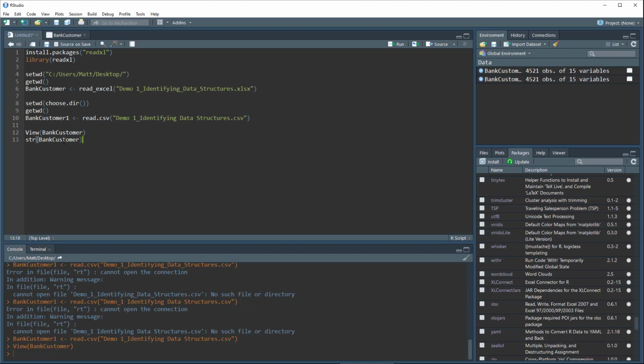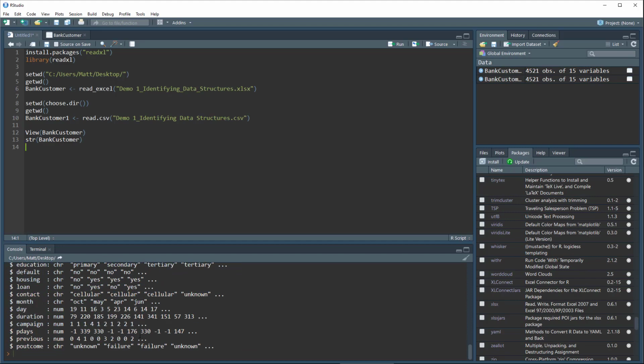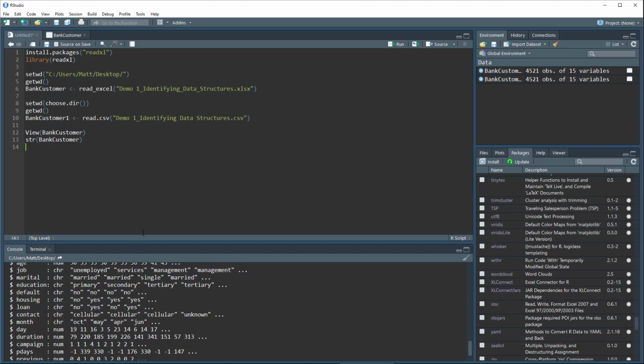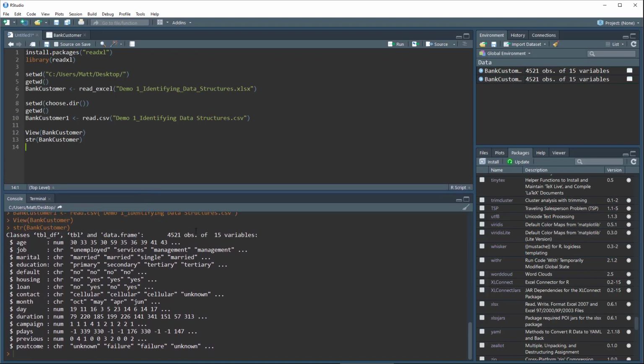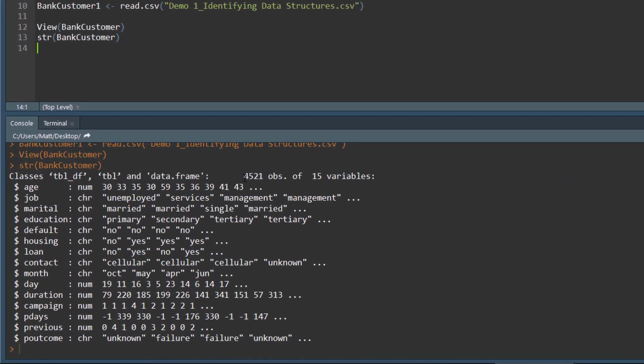So we want to look at the structure of the data. So we go to str for structure, and bank customer is the name of our data frame. We run that, and we can see here that this data frame shows that there's 4521 observations, 15 variables.